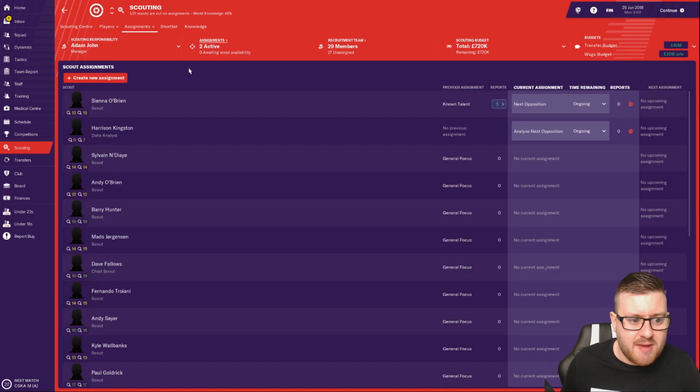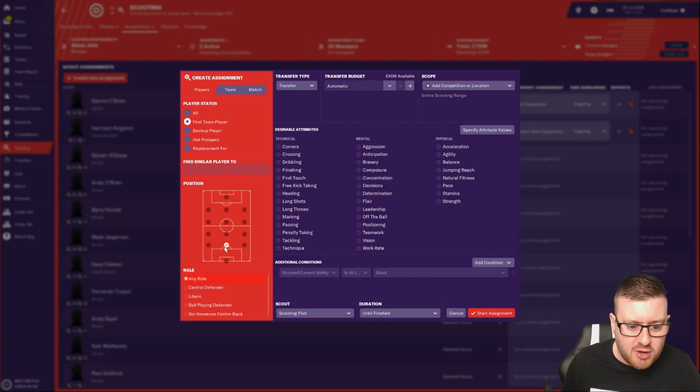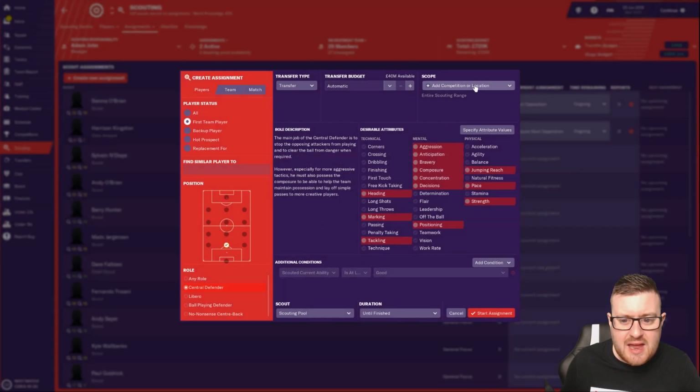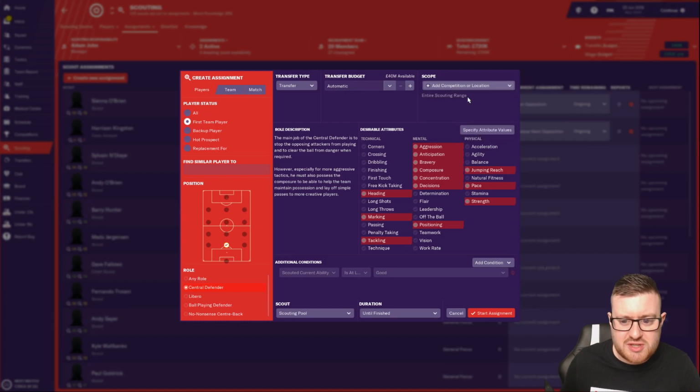But we're going to make an assignment. So we're going to look for a first team player. I'm going to go for a centre-back, preferably a centre defender. So, yeah, we'll do that. Add competition. We'll just do scouting range.